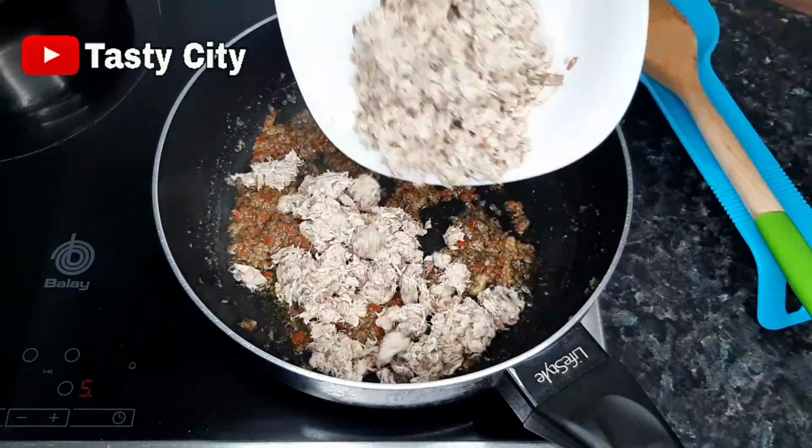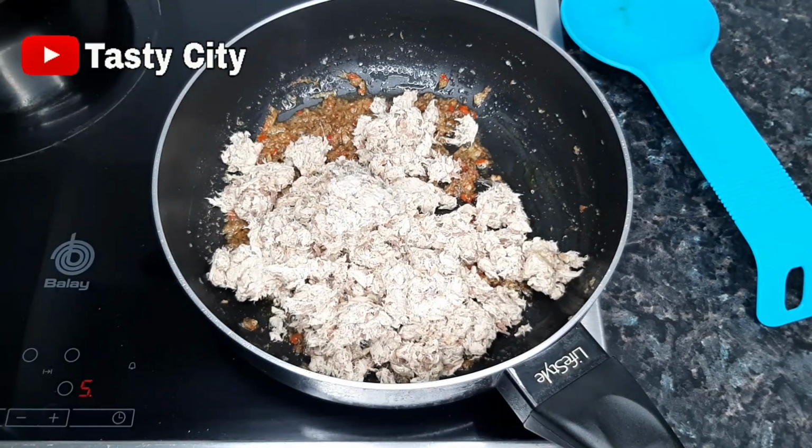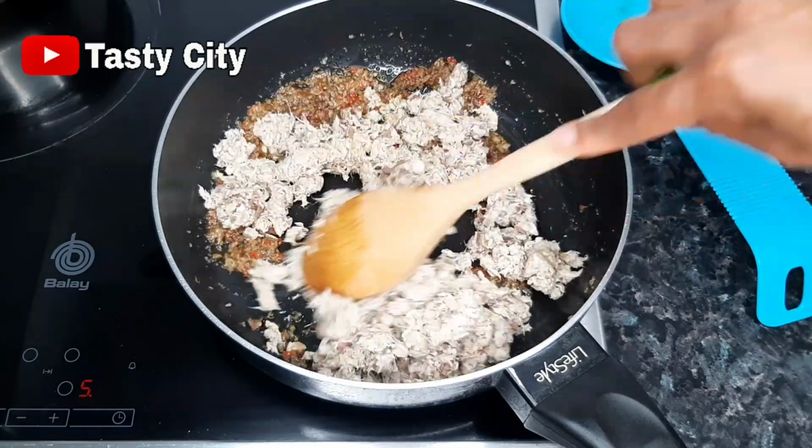Next, I'll add in our deboned and mashed mackerel, stir everything to combine, and our filling for the fish rolls is ready.